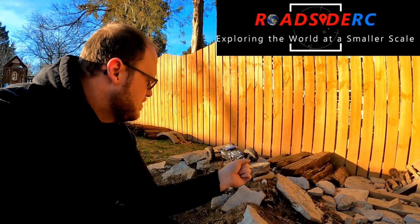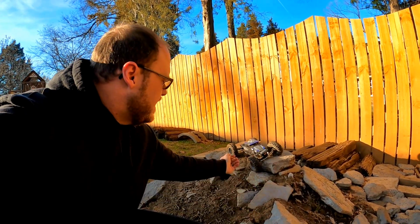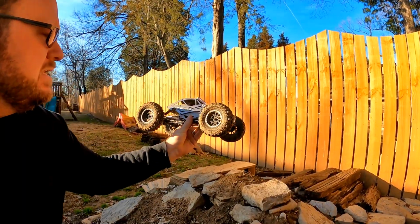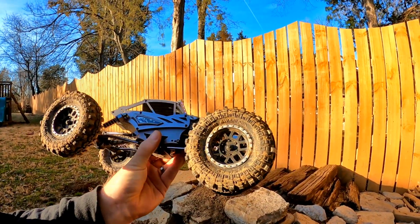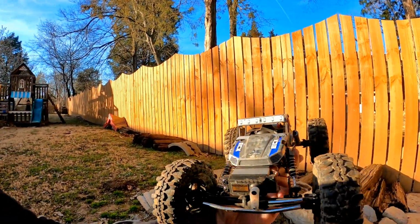We are out here today with our ECX Temper Gen 2. So we have had this truck for a while now. We've done some of the free mods to it, stuff like that. And now what we are looking at here is we have the Super Swamper tires. These are the 1.9s plastic beadlocks.